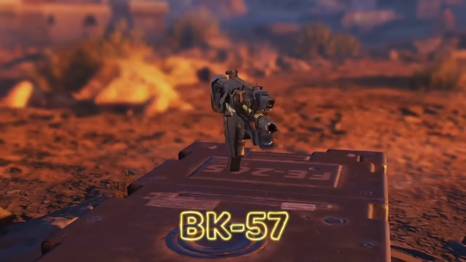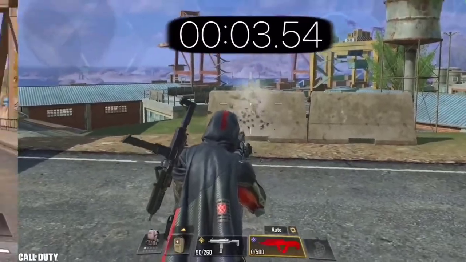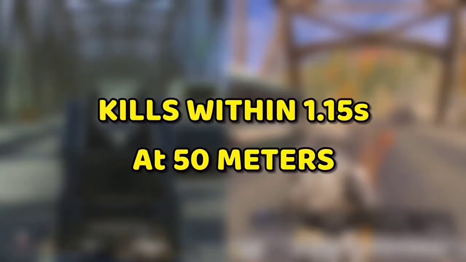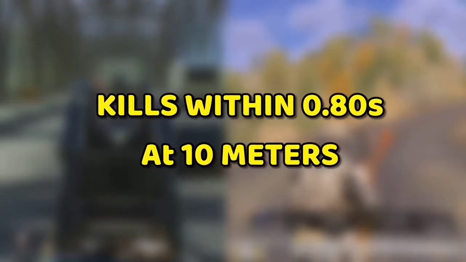In number 10, we have the BK-57. With a fire rate of 678 rounds per minute and 11 damage, this gun can kill an enemy at 50 meters range within this time. And at 10 meters range, it deals a total of 15 damage, killing enemies within this time.